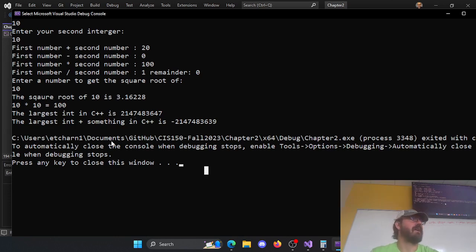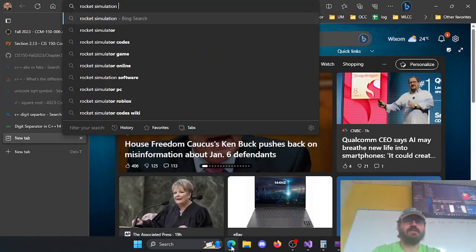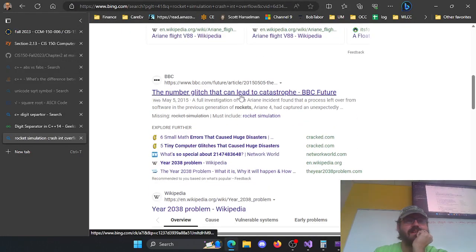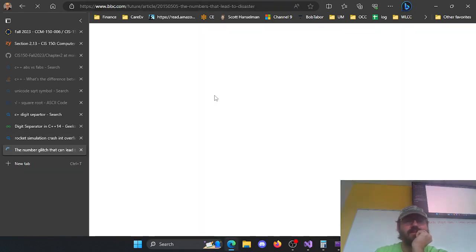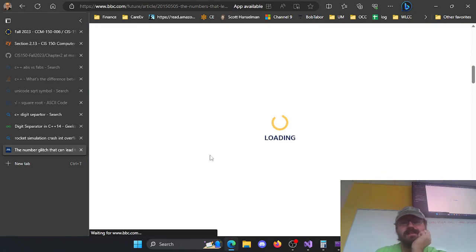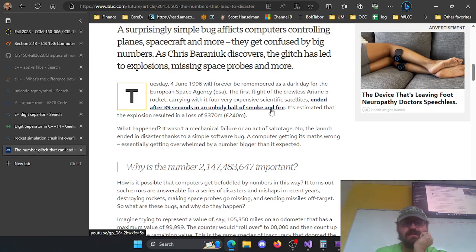Turns out one of the rockets actually crashed because of this sort of error. I forget which one. Oh no, the rocket didn't actually crash. In testing, it crashed, right? I think that was pretty recent. Hang on. Rocket simulation crash overflow. I just read about it and I was like, oof. I think it was this one here? Oh, this one's old though. Oh, yeah, okay, so this is an old one here.